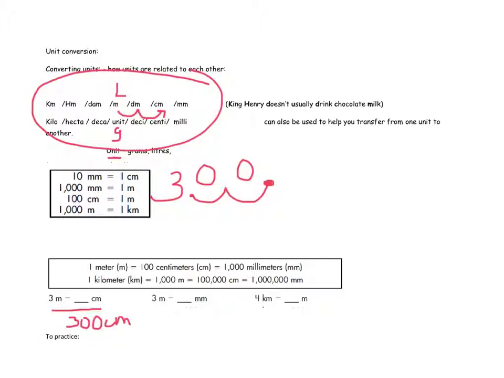If you want to use the other strategy, which is knowing how the units relate, if you can memorize that 1 meter has 100 centimeters in it, you can figure this out that way. 1 meter has 100 centimeters in it, so 3 meters is going to have 300, 100 plus 100 plus 100. Either way is just fine. That's using our known units to help us figure that out. So that's our two different strategies: understanding how those units relate, or using the rhyme or the table. Okay, let's try another one.